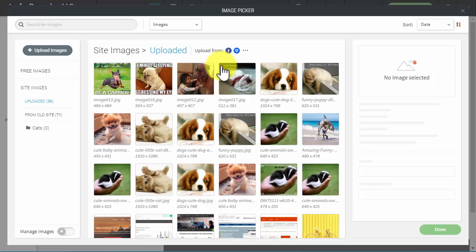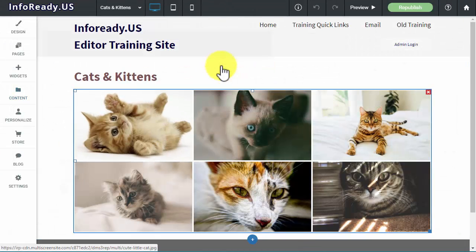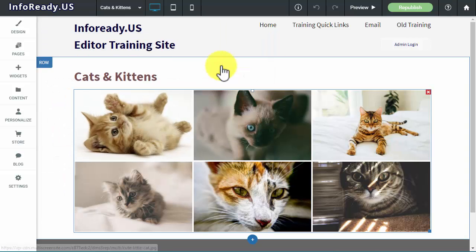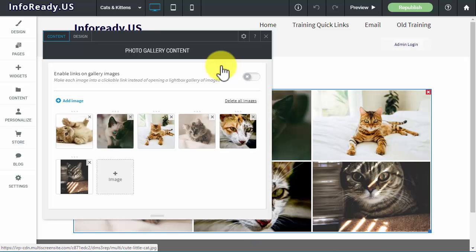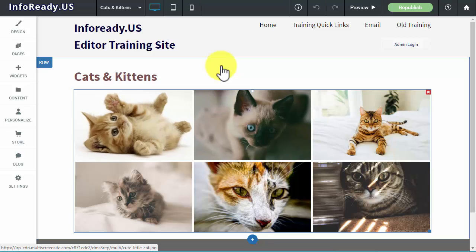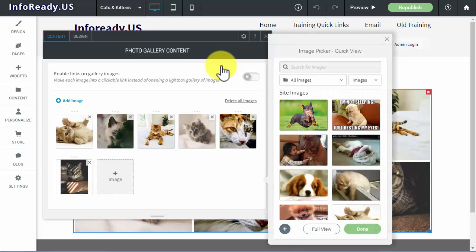In fact, I'll go ahead and show you uploading images separately through the image picker. So if you're doing it through the small image picker, which will come up if you're doing it with a photo gallery, or if you're adding it with a widget or photo slideshow. Add image, it brings up the small, it says quick view.